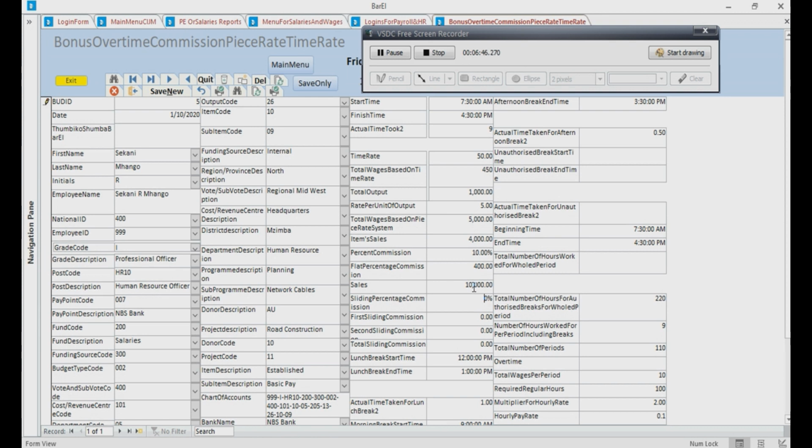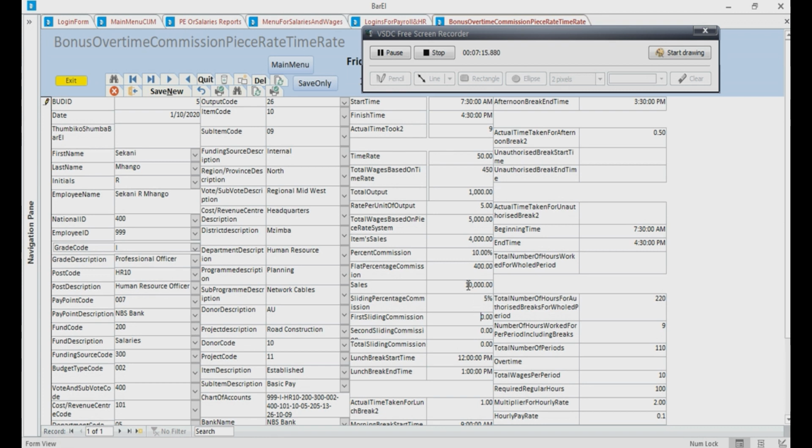If it's over 20,000, then we'll get the second sliding commission. So let us say the percentage is 10. Maybe let me say it's 5%, it's 5.